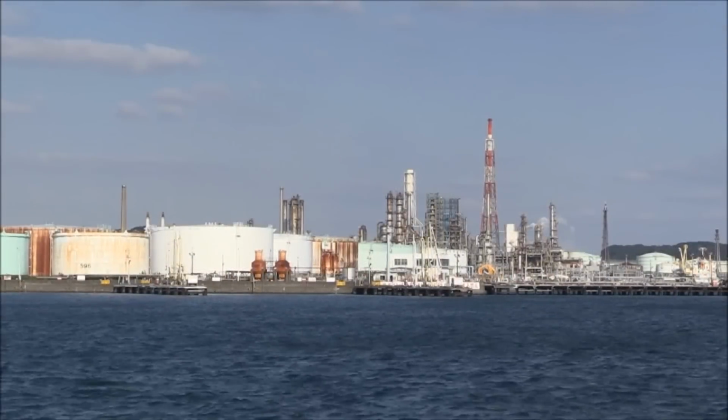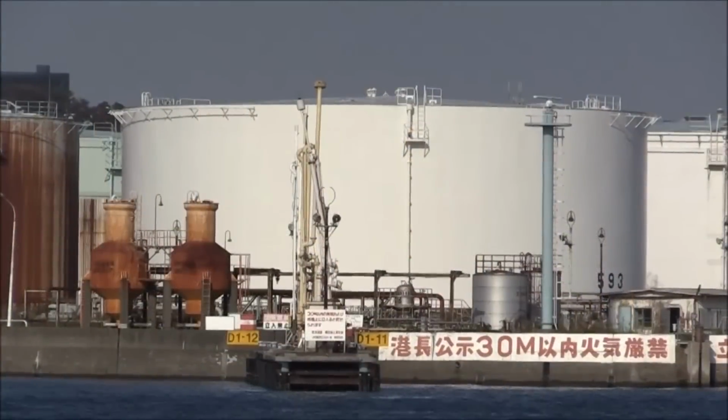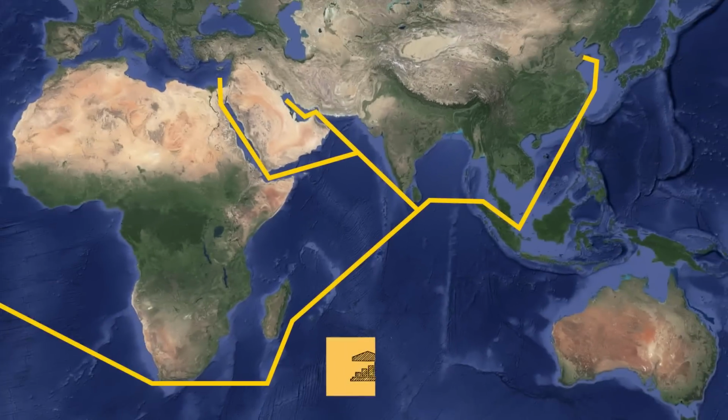And that is only if we're talking about gas. Because if we talk about oil, then the importance of these offshore hotspots is much higher. 90%. Yes, 90% of all the oil that Japan imports comes from the Middle East. So it has to pass all these hotspots where anything can happen. And believe me, none of it is good.